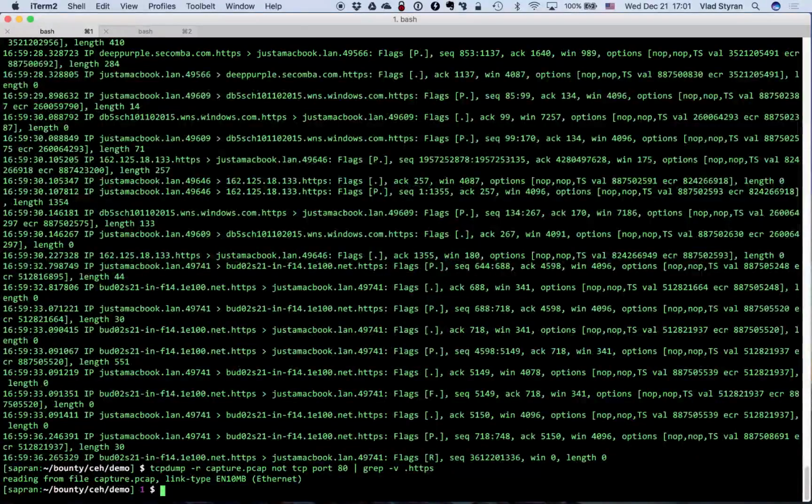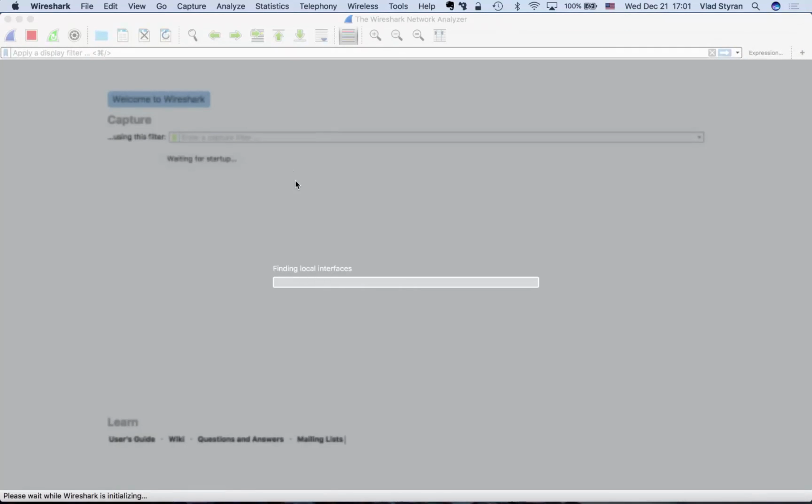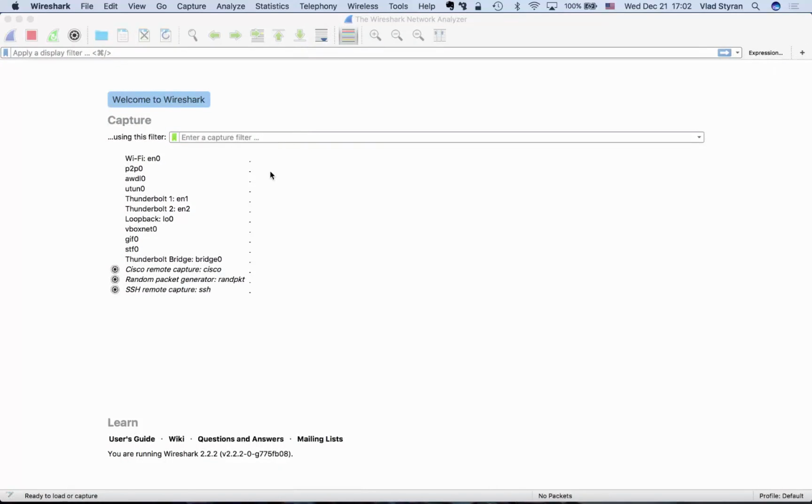Let's now show what you can do using Wireshark. So first of all, how Wireshark looks like. General overview of the interface. Let's start it from here. So here it is. It already shows some activity on interfaces for us to easily choose from this list. As you see, not only physical but all virtual interfaces are available too.